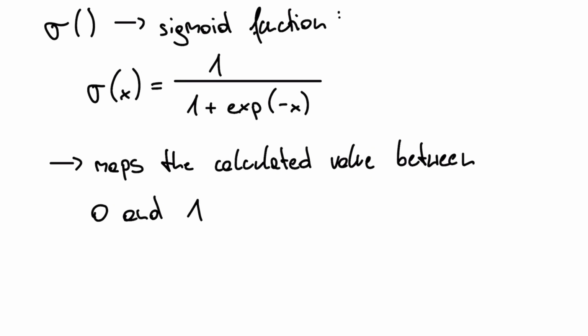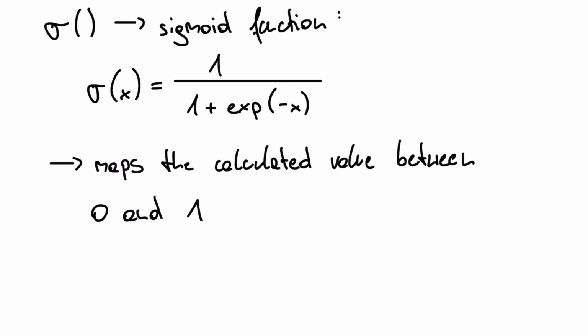What does the sigmoid function do? The sigmoid function looks mathematically like this. Sigma of x is equal to 1 divided by 1 plus the exponential function of minus x. In our case, the x is always N3, N4, or also N5. I didn't say it before, but we also apply the sigmoid function at the end to N5, so to our output neuron. And why we do this has the following reason. Inside the hidden layer, we apply the sigmoid function to the neurons to create non-linearity. What does that mean?